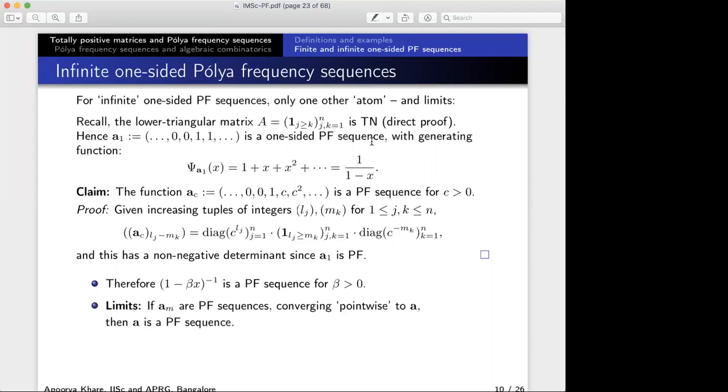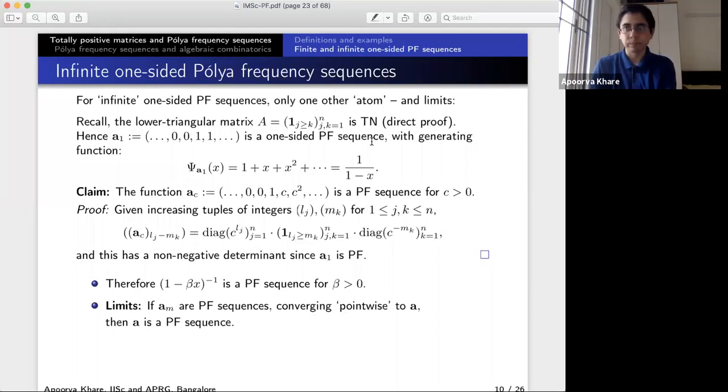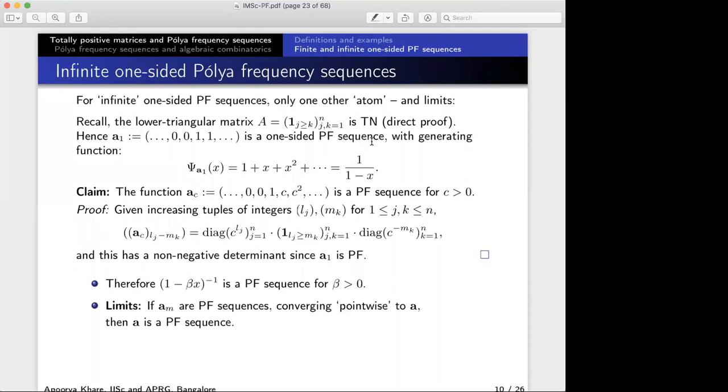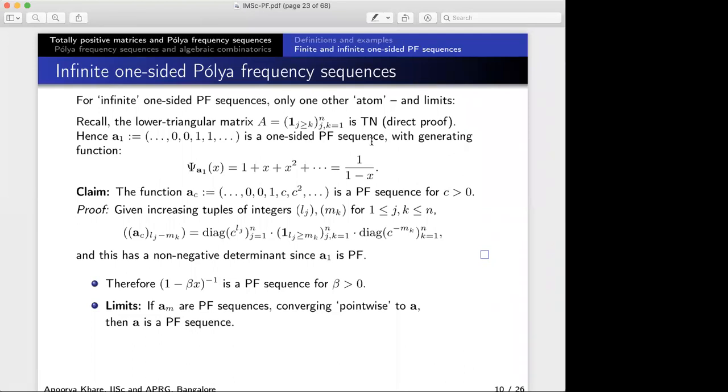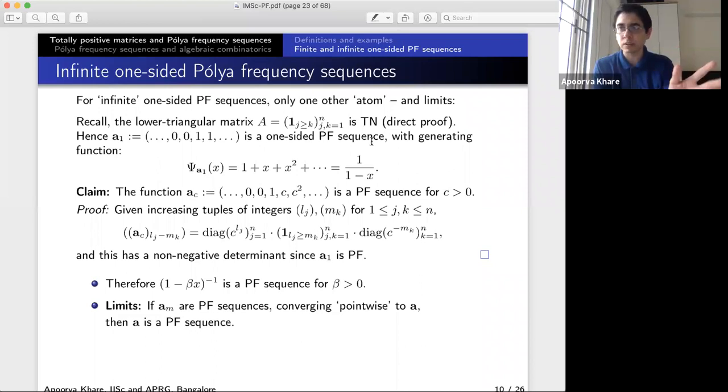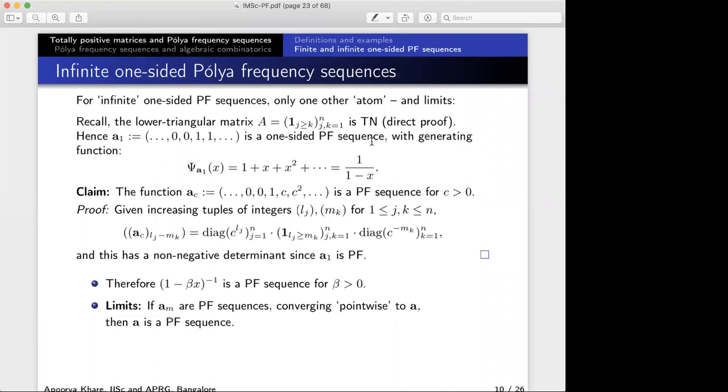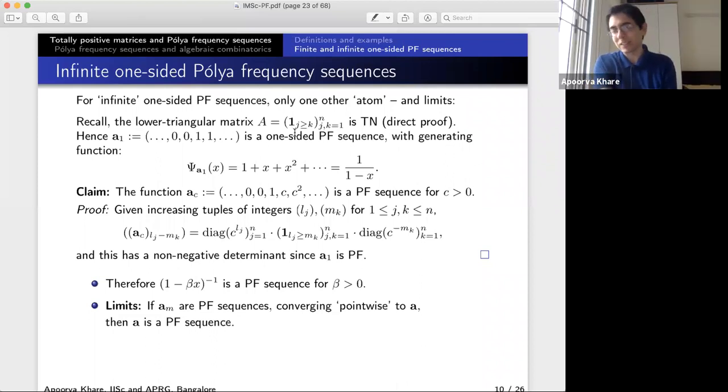I'm just looking at sequences, remember. So they're indexed by the integers. So the generating function is strictly a generating function only. I'm not converging in any kind of formal sense, no. In any kind of analytic sense, no. It's just a formal power series because it's a limit of these power series. Okay, thanks. So I'm just looking at it formally, but I will tell you that things converge in a minute.